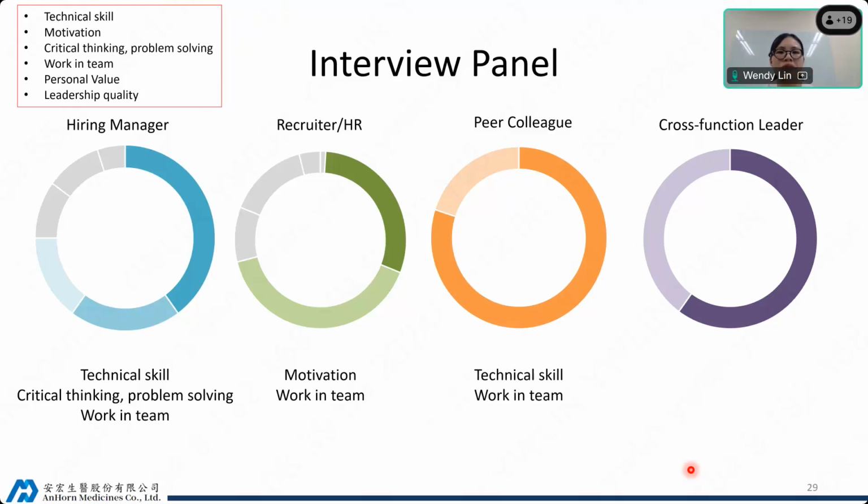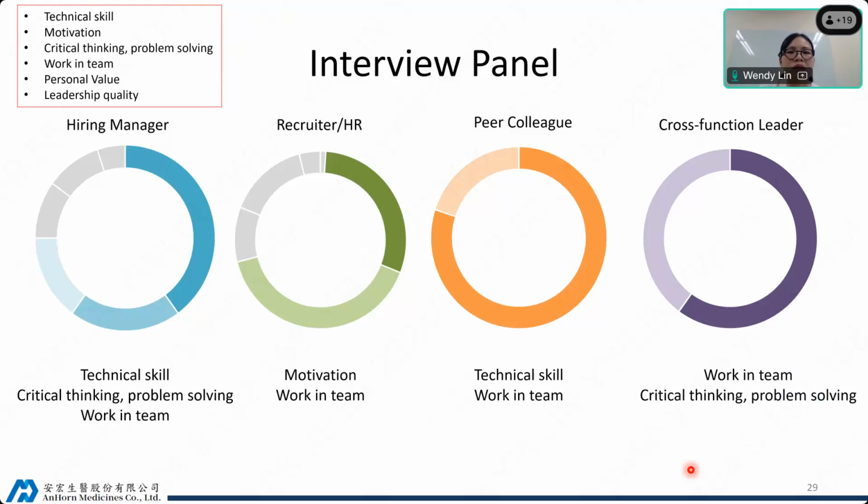And in some interview sessions, you will also talk to the peers. From the peer perspective, the person would like to know your technical skills and your teamwork and communication. And then there are other stakeholders involved in the interview, which is the cross-function leader. The cross-function leader typically will work with you depending on the project involvement. In that scenario, you will anticipate some communication and collaboration across teams, and based on the project, there will be some problem solving situations as well. So that's the perspective from the cross-function leader.